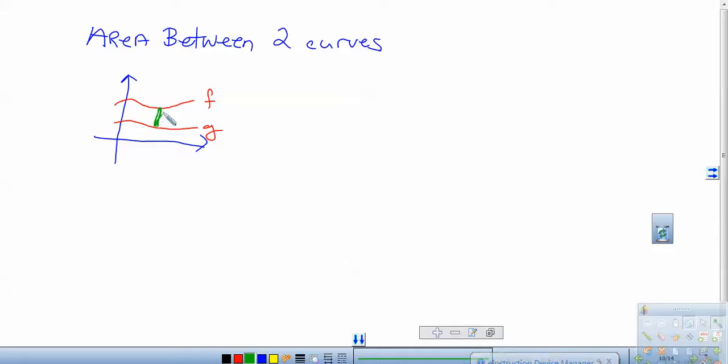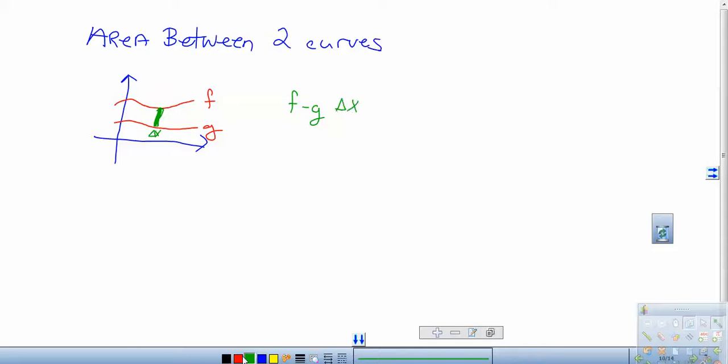So what I do is I draw this rectangle in between the two functions. And think of the area of a rectangle. It'd be the length times the width. The length would be f minus g. And the width, what we're going to let the width be all this chapter, the width of the rectangle that you choose is going to be delta x, because the width changes and it's just some small x.